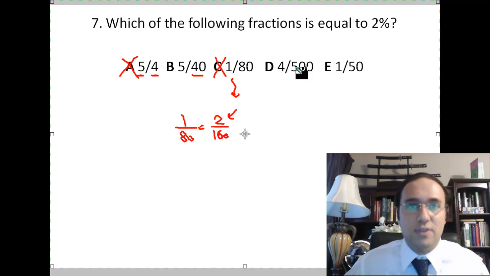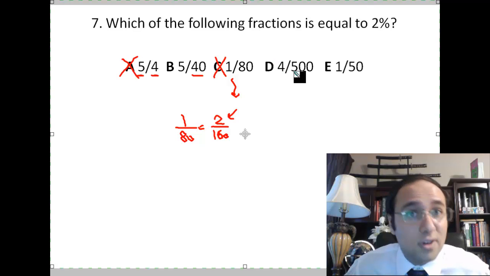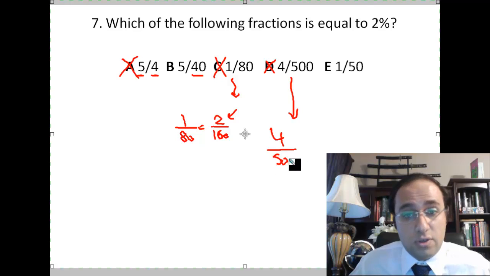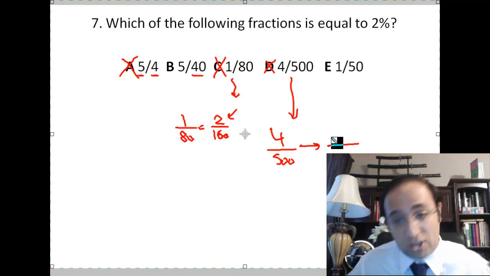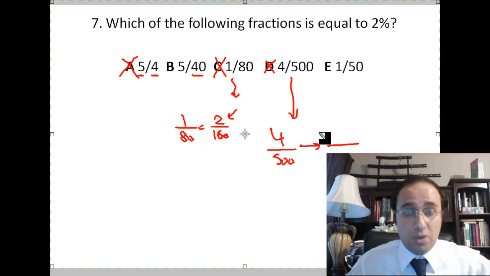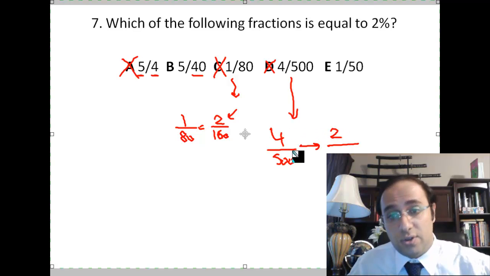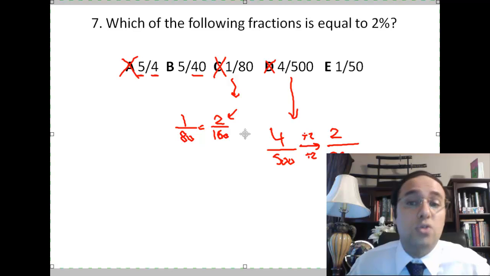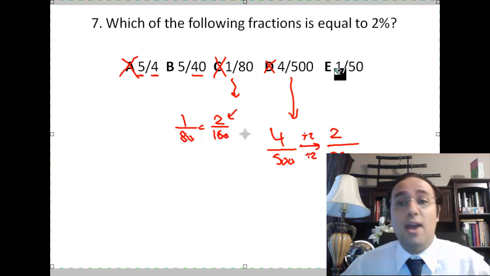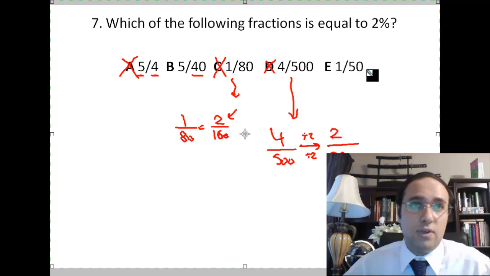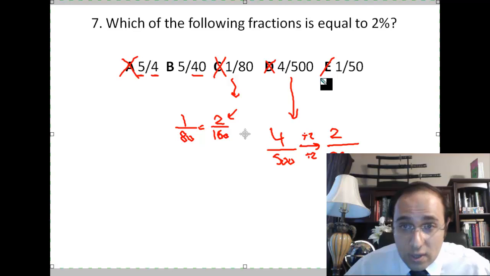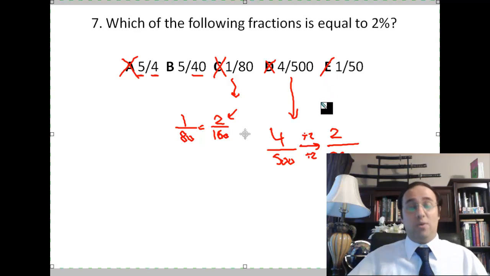4 over 500 is very simple. I want it to be 2 over 100. Try to make the 4 into a 2. I'm reversing. I'm playing with the numerators right now. So 4 divided by 2 is 2. How about 500 divided by 2? 500 divided by 2 is 250. And I was looking for 2 over 100, so not D. E is so simple. It's 1 over 50. Multiply 1 by 2, you get the 2. The 50 by 2, you get 100. So it gives you 2 over 100. The answer is E right away. With very little calculations, I try to figure out the answer as quickly as possible.